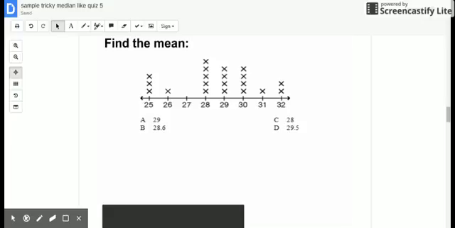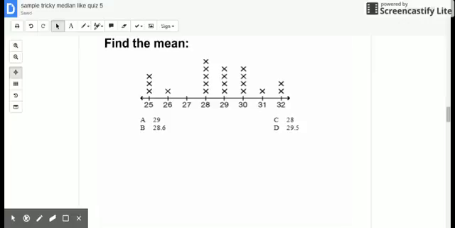So when we're trying to find the mean of all of these scores, what you could do is start writing them down. For example, you could see that they have 3 people that have 25 data points. So you could write down 25 3 times. You have 1 26. You have 1, 2, 3, 4, 5 28s. And so, you can just write all of these numbers down until you have all the values. And then you can do what you're used to, which is add them all up and then divide to find the mean. Now, I'm going to do this a little bit different.